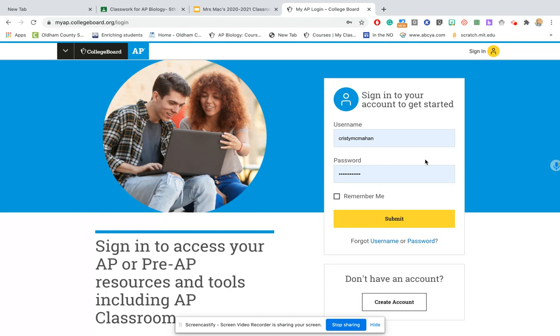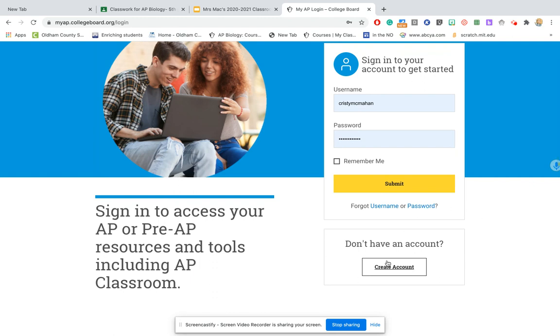By creating an account, you do multiple things. You gain access to resources, which is really important for us. You register yourself to take the test right now. Like by creating an account and affiliating yourself with AP Bio, that is your registration process for taking the test in May and saying, I want to take the test in May, which we all do. And also, this allows you access to your score reports faster once they are released because you have a digital platform to log into. You're not waiting on something to be mailed to you. And you have access to your score reports even beyond high school by creating this account. It's always there. You could always go back to it if a college or university wants information. Once you're gone from North, you can always go back to it directly.